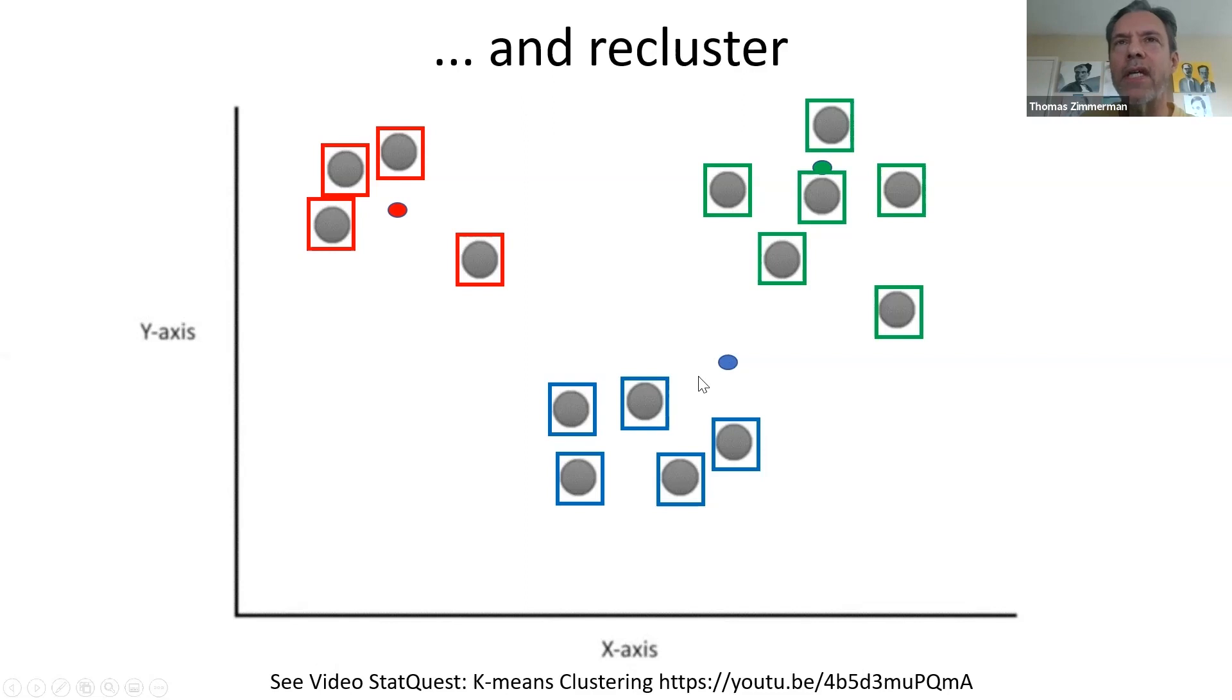So this point's going to move somewhere in here. And the red one, now we lost the two out here. So this probably will move a little here. And let's move to the next frame. And sure enough, the red didn't change. The blue centroid moved and the green centroid moved. We've now done two iterations.